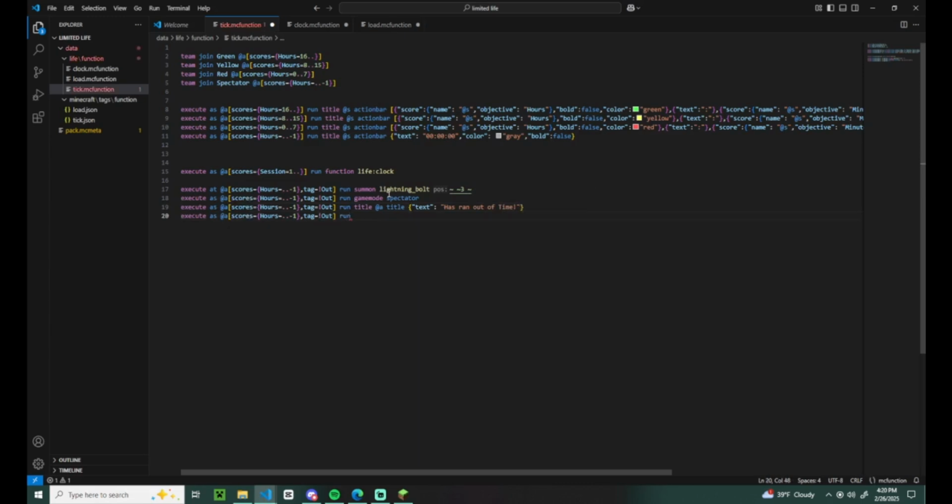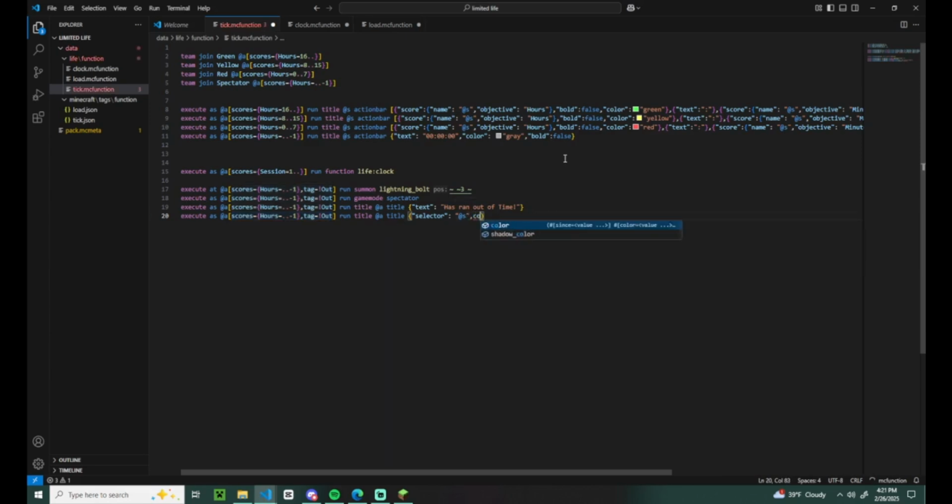So we're going to copy paste what we did again. So that is the same exact line. We're going to do title at A title selector at S. So that is saying the selector of the person that scores hours is less than -1 or more, and tag doesn't equal out.